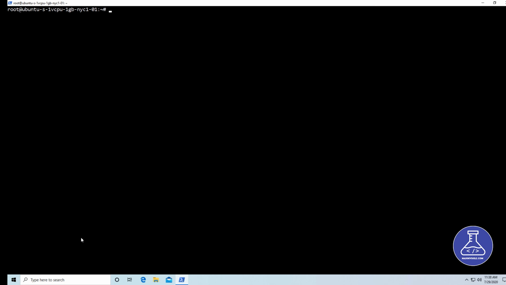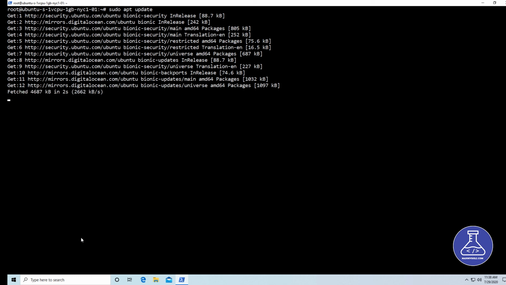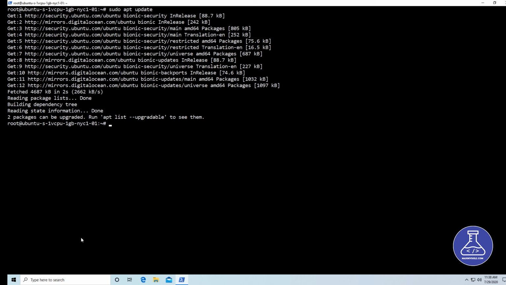And let's install this. Generally, the first thing you're going to want to do is run an update on your packages. Let's do sudo for superuser apt update. And this is going to update the database of packages that are available. We did this when we set up the machine and we ran the update and the upgrade. But there's a chance that something has changed since we did that. And we can see that there are a few things that are different. So if we wanted to, we could run that full upgrade command that we learned about in an earlier movie. But let's focus on the task at hand.